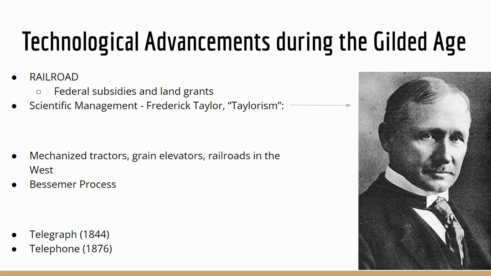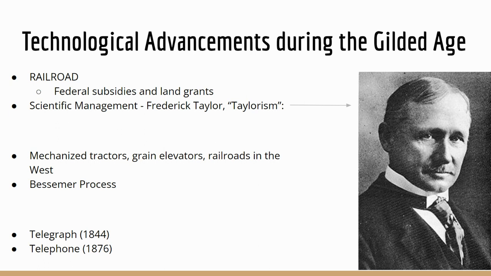And how more railroads got built is because of the federal government. The federal government realizes how strong and how important railroads are, and they're going to subsidize them, meaning they're going to give money to railroad companies and they're going to give land to railroad companies, called land grants. They actually end up giving about 170 million acres of land for this. And in this time period, we see 4 new transcontinental railroads being built throughout the United States.